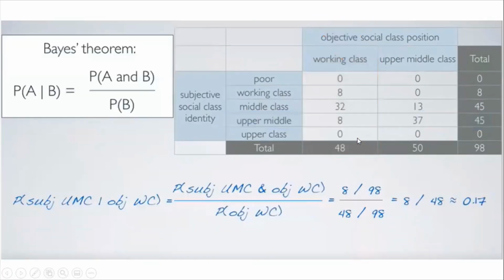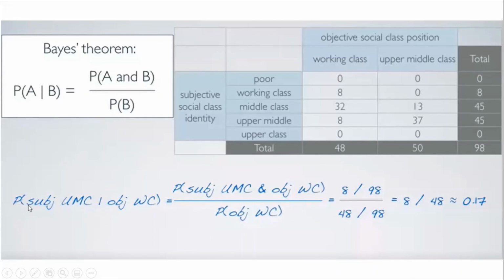Okay, that is the difference. And we now come to Bayes theorem, which is a very famous theorem: probability of A given B is the same as probability of A and B divided by probability of B. When you search Bayes theorem in Google, you will come up with a Wikipedia page. Read the Wikipedia page. It's really informative, about how Bayes theorem comes about, and its history. It's really interesting.